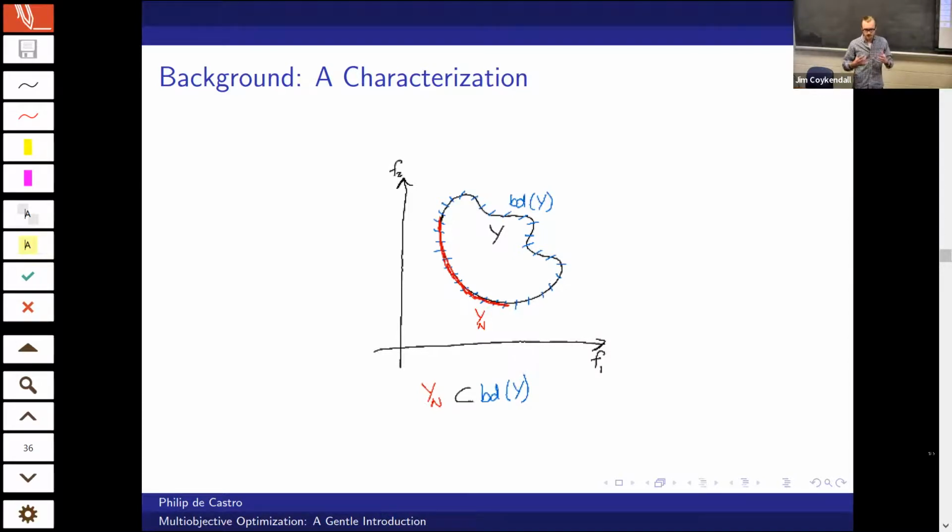And there are some nice geometric interpretations and understanding of this. One of the main ways that you can define this idea of efficiency is using cones, and that's a very nice geometric way of looking at it. I would direct you to the book that I used if that's something you wanted to look into. But it's actually pretty intuitive. This definition for efficiency is pretty intuitive. We can get into that real quick.